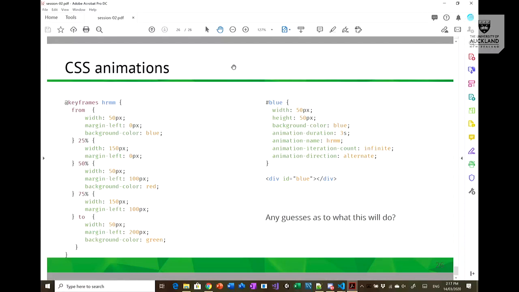Okay, does anyone want to have a go at explaining what this might look like on screen? Yep, that's right.